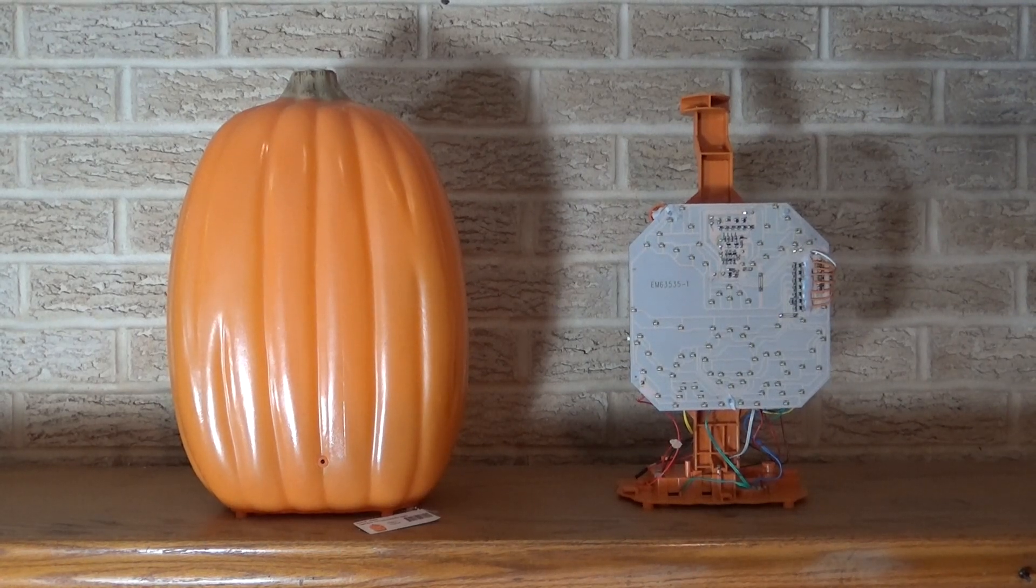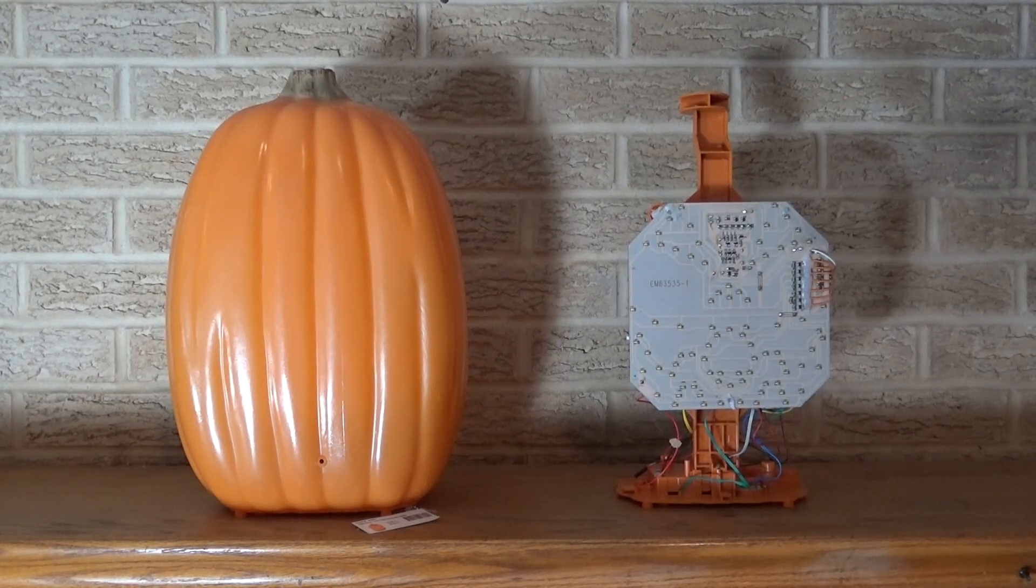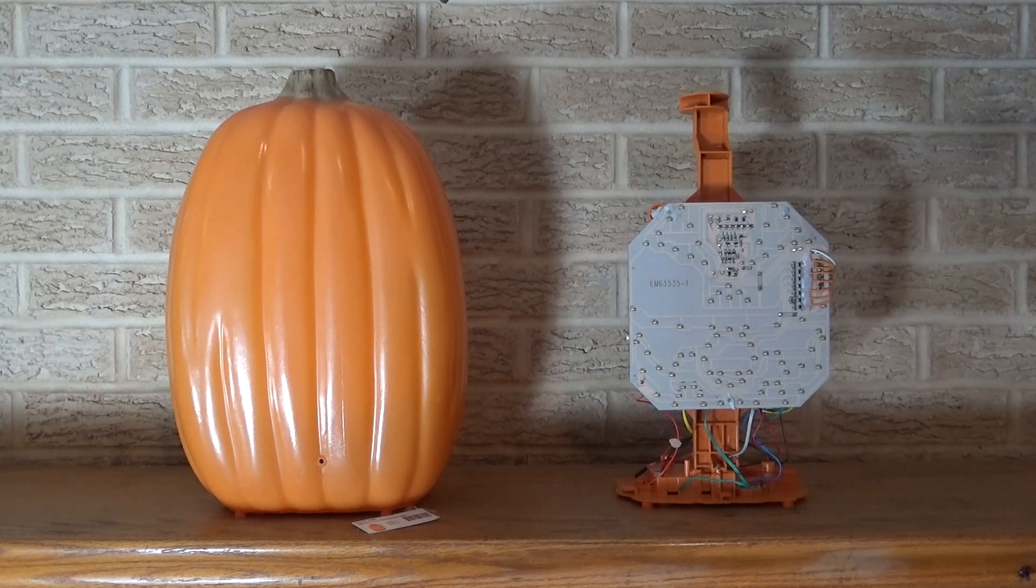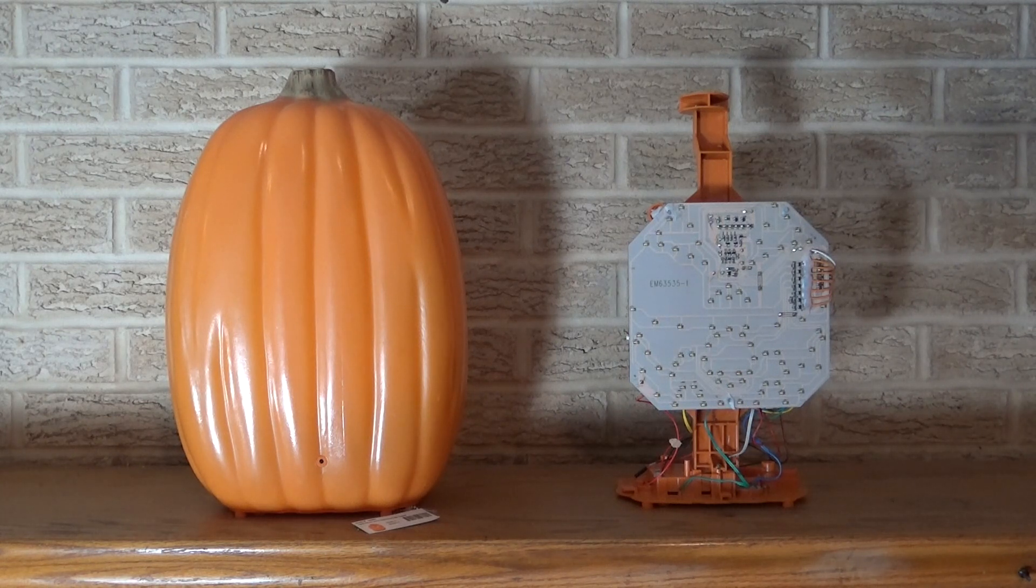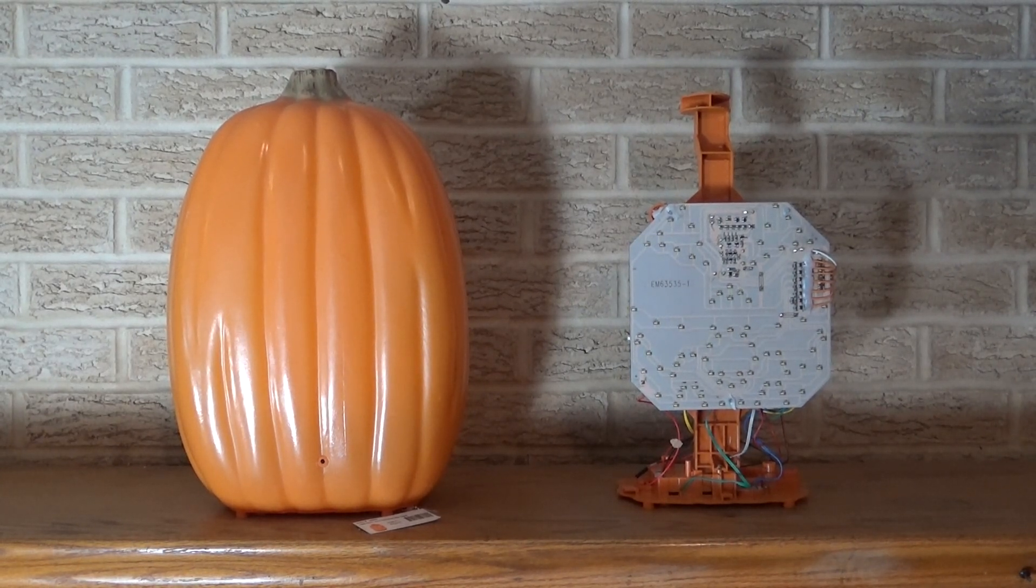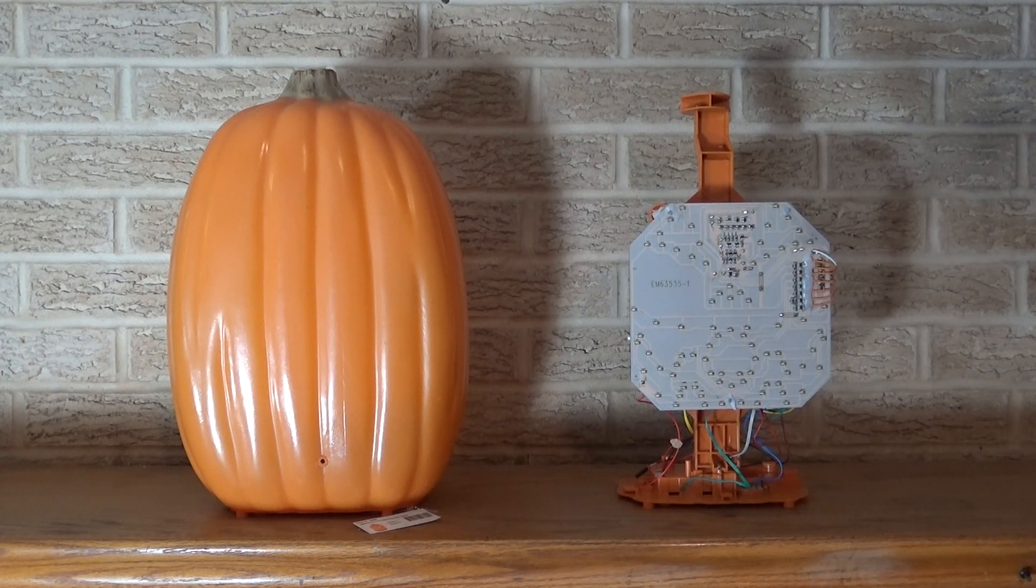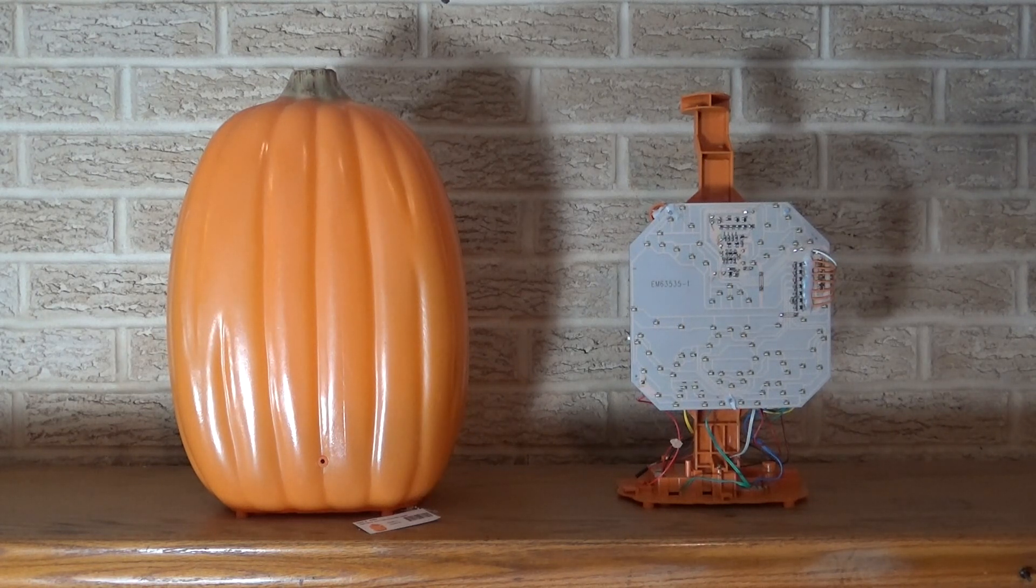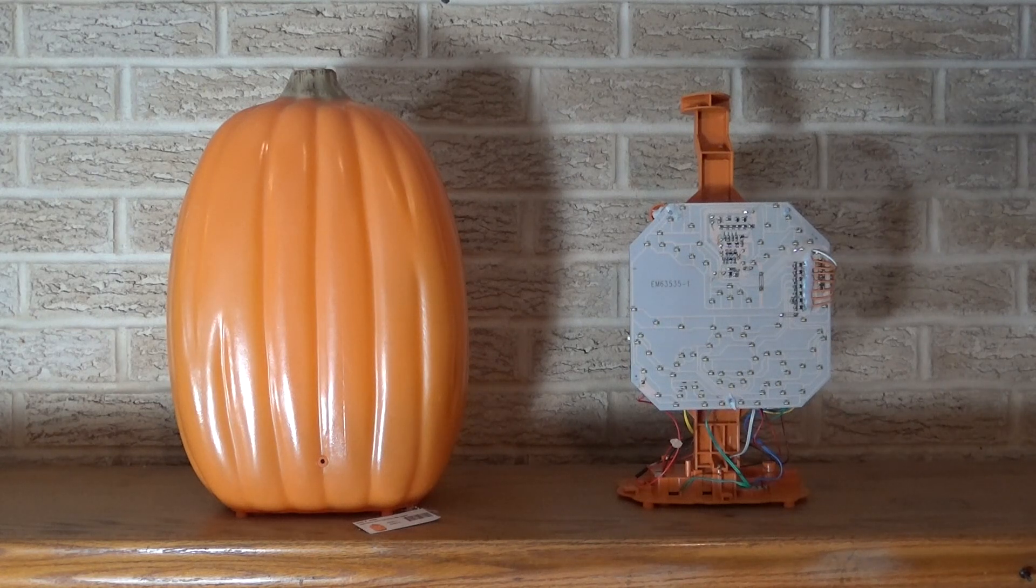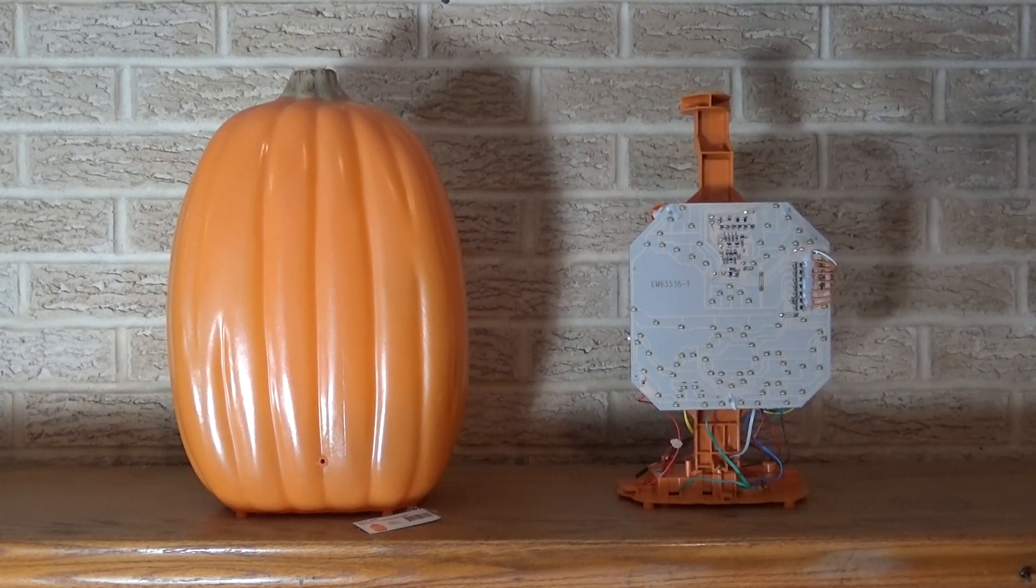And so that kind of gets into what we have on the right here. The pumpkin we have on the right is another reprogrammed pumpkin that I did, and it does not sing Moves Like Jagger. The one on the right sings Party Rock. The Party Rock pumpkin is owned by DD Richart - you can see his video on it if you want. But that was another one that I did for fun. I wanted to see if I could recreate it too, and I did. But I ended up parting out the Party Rock one because it didn't turn out exactly how I wanted it to. But I do plan to fix it up in the future and make a video on that. But for now, it kind of just sits on my table. I will eventually get to fixing it, but for now we can use it as a demonstration of how exactly I programmed this pumpkin.